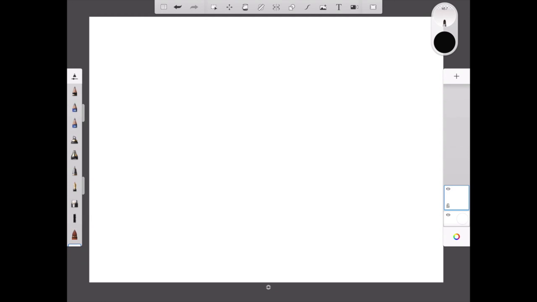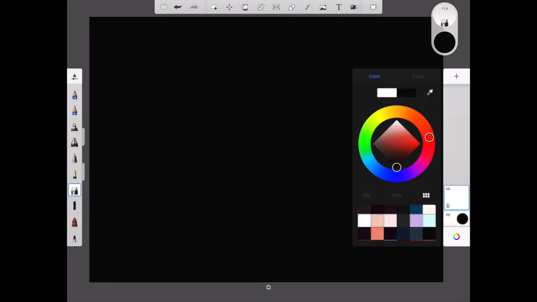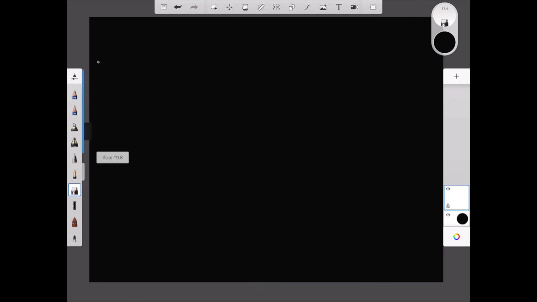I have two erasers in here. I have this one, which, let me darken this so you can see. As you can see as I'm changing the size of the brush, it has a very soft edge, but it's going to delete completely. I also have the opacity or the flow all the way up. So I use that if I need to completely erase out something, but I like the soft edge because you don't get that hard kind of cut out look.